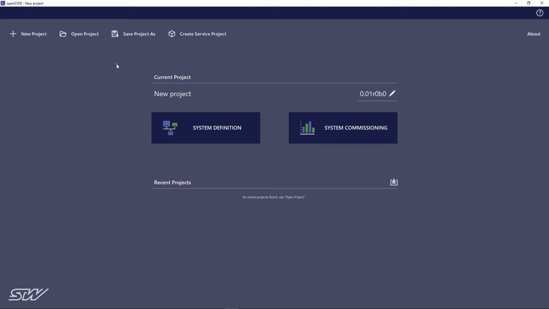If projects have already been created and edited, openSYDE starts with the last edited project and shows this as the current project. A list of all edited projects can be found in the Recent Projects list. A project can be quickly restarted from this list.